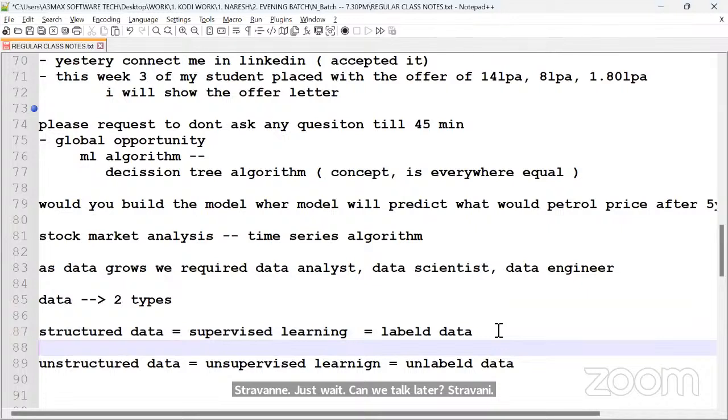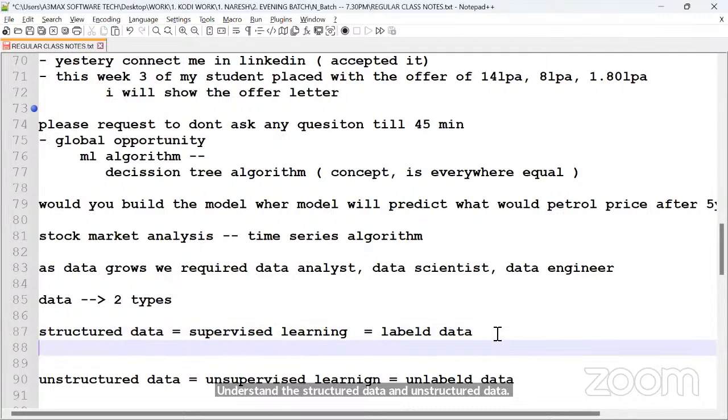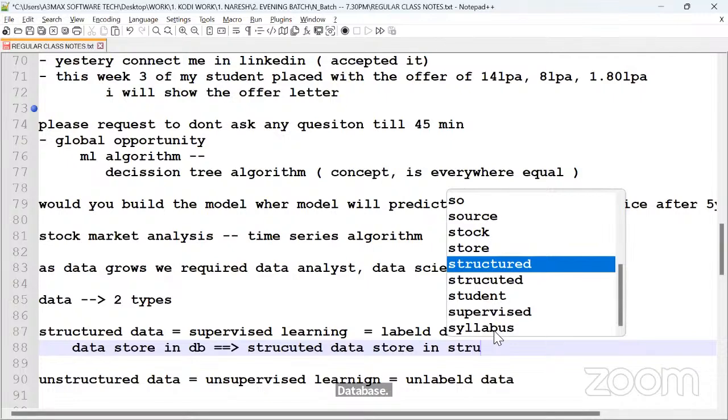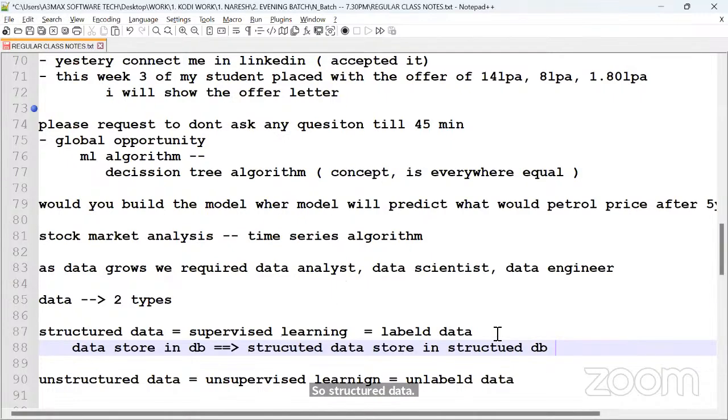Understand, guys, structured data and unstructured data. So we have two types of data. The data is stored in a database. Structured data is stored in a structured DB.